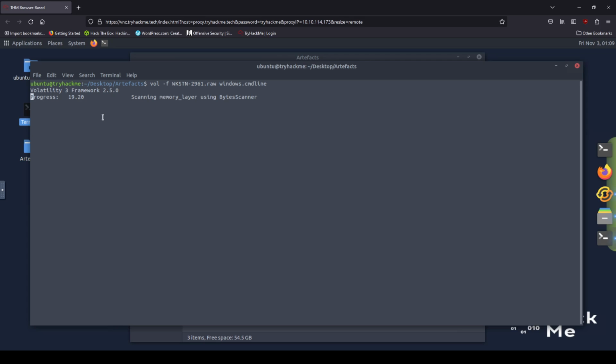Disadvantages of Volatility 2 tend to be that it's a little bit slower, and a lot of times for Volatility 2 you have to find out what the profile is. So you have to first get the image information from the memory dump, and then if it finds it, you can select it, and then you can begin your process. But you have a lot more options. Now, the advantages of Volatility 3, as you can see, I don't have to tell it which profile to use. It already knows based on the command I'm using.